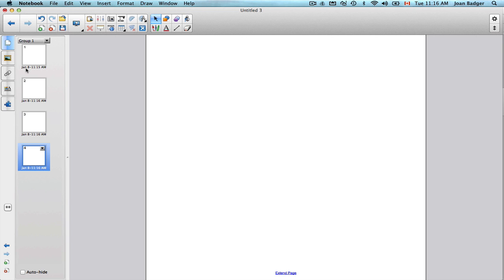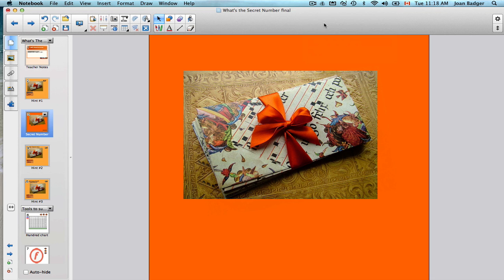The other thing that you're going to notice is that it time and date stamps every single page. That's the default. If you want to rename your page, so let's say this first page is going to be for your morning routine and you want to have a calendar or something on that, maybe we want to call this a calendar page. And you'll notice that we can just change that, and as we start to build, we can rename our pages.